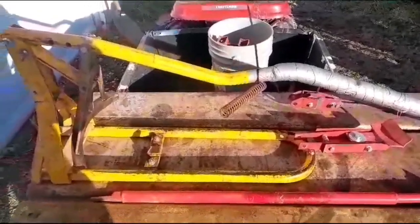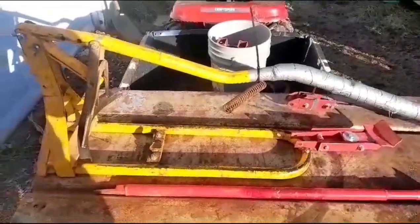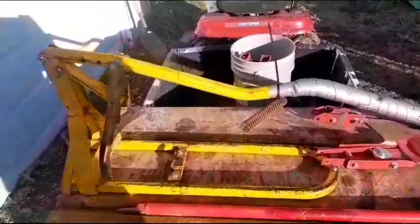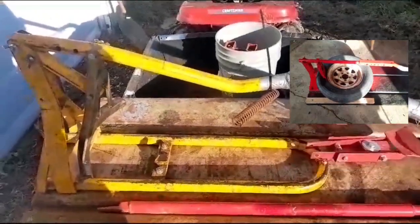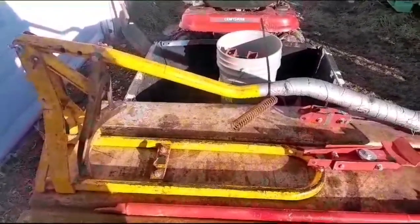Today I decided to take some stubborn tires off aluminum rims. Gonna put them on my Chevy truck, and I have no idea why they're stuck on so bad, but I just cannot get them off. And I'm using my nice tire demounter. This is one that would cost about 500 bucks new.